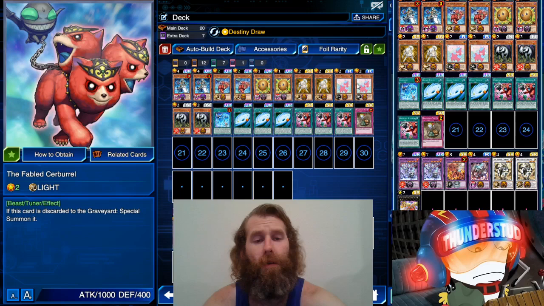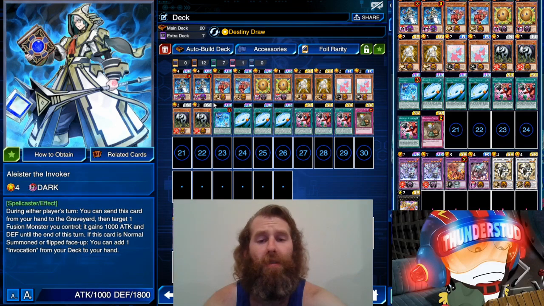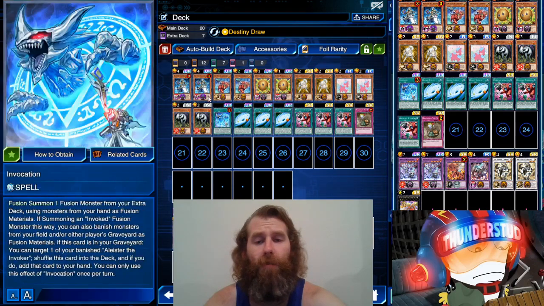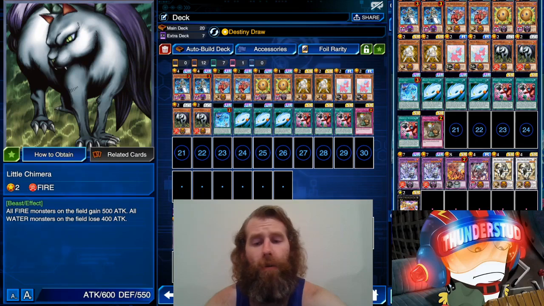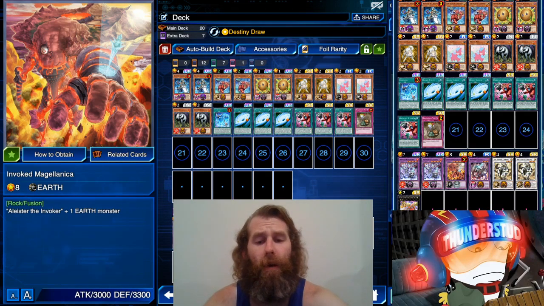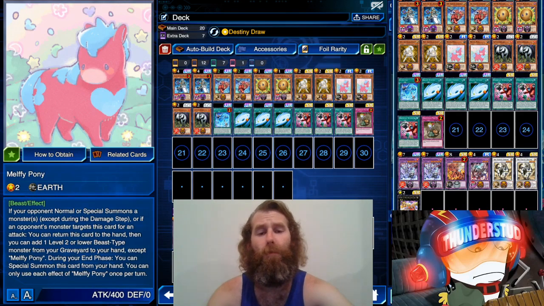Very useful for Rico. And he's just another level 2 beast to be summoned with Obedience Schooled on top of our Suburl. Now we have Mellfy and little Chimera. It's just this little fire Chimera. It busts fire monsters, but that's not really why we're using it. We're using it because of Invoked. So we have the 3-limit Invoked combo. We are able to use Purgatrio thanks to little Chimera. And then we have our boy Magellanica thanks to Mellfy Pony.